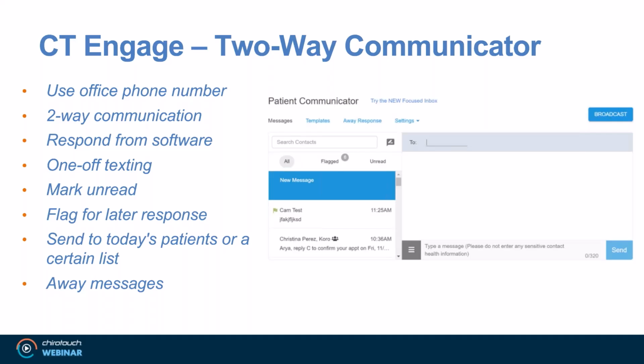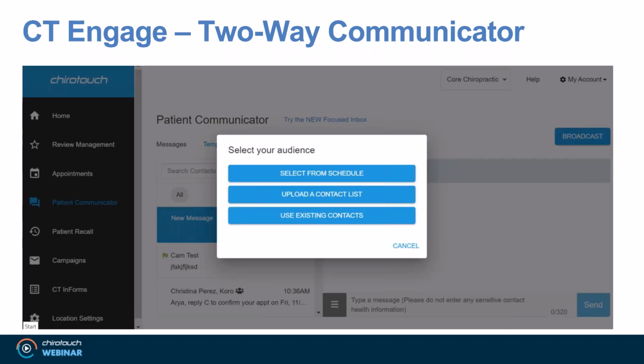And then we do have a broadcast feature. This is probably my favorite part of the Engage, as well as my clinics that use the service, their favorite part as well. In the case of inclement weather, in the case of an emergency, with 2 clicks from the comfort of your home, from your cell phone, you now have the ability to message all patients on today's scheduler and send them a message saying, hey, due to inclement weather, due to the following emergency, the clinic's going to be closed today.